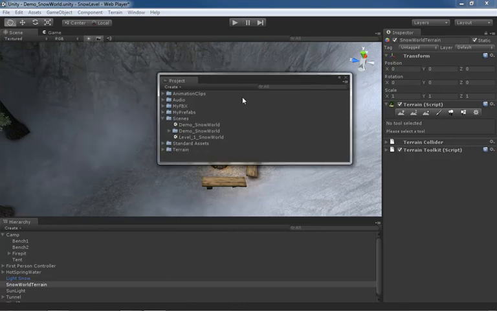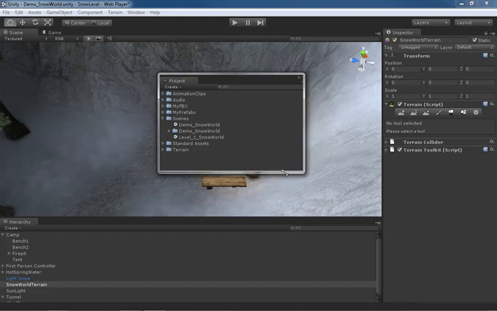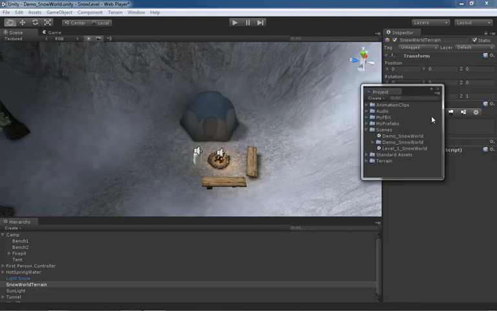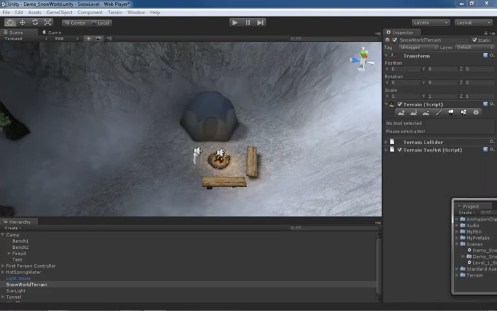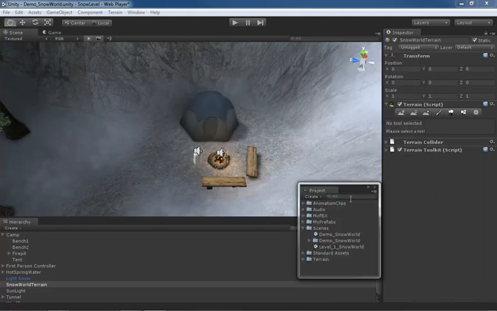and now we have a floating project window. The cool thing about doing this is if you're using a multi-monitor setup, you can start dominating your entire visible workspace with various windows and views and get everything out of the way of your viewport if you like. Or if you just don't think you're going to need the project view that much, you could just shrink it down to a tiny little window stuck maybe over here halfway off the screen, if that was useful to you. I don't think I would, but you could.